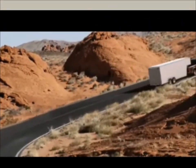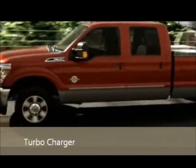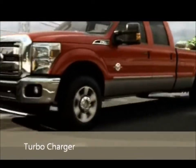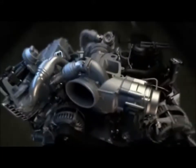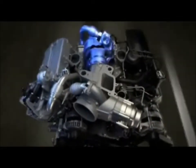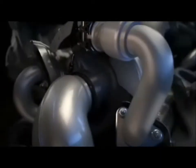The key to a great turbocharger is creating the largest possible ratio between the energy it uses to what it puts out. And that's exactly what the engineers at Ford did. First of all, they put it smack in the middle of the engine. Why'd they do that? Well, not to pretty it up. They did it because distance equals turbo lag. You don't want that. Proximity equals faster air displacement, so there's more power.